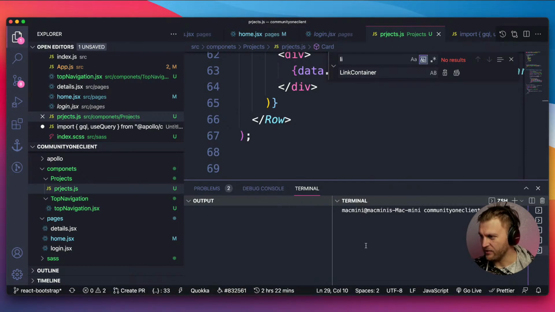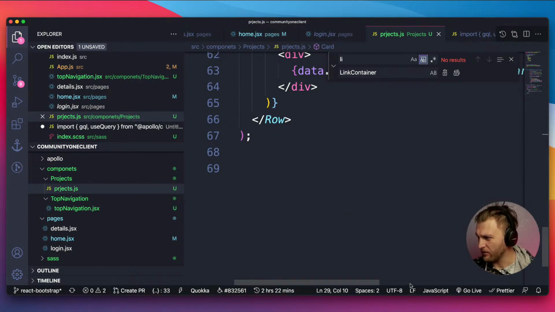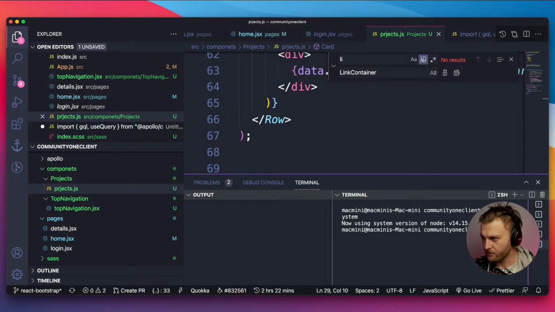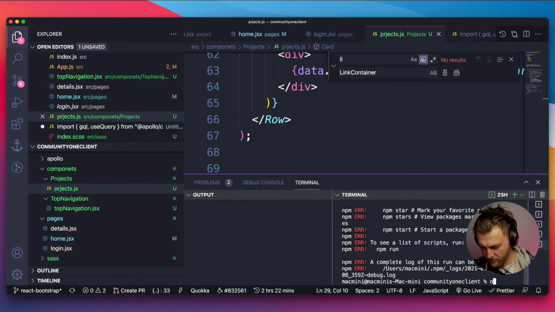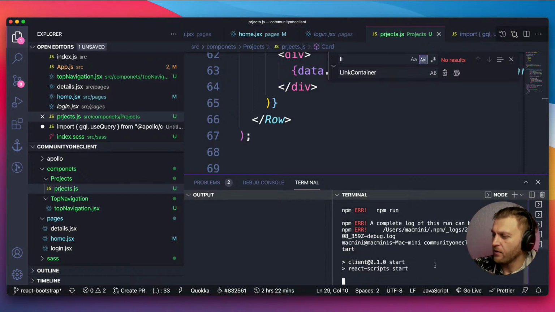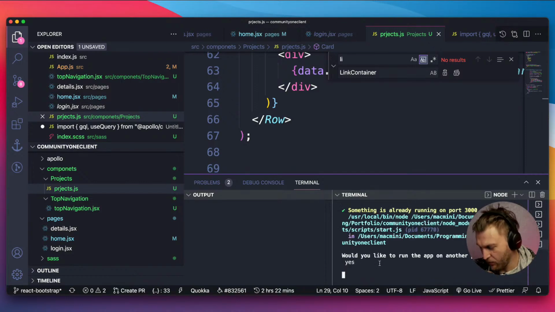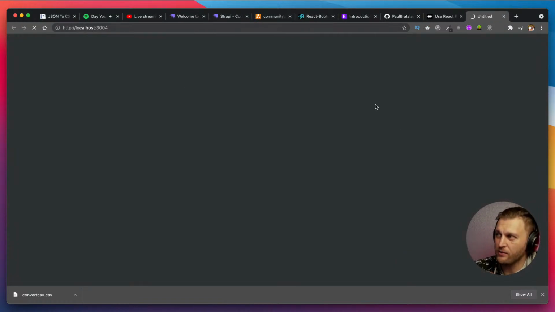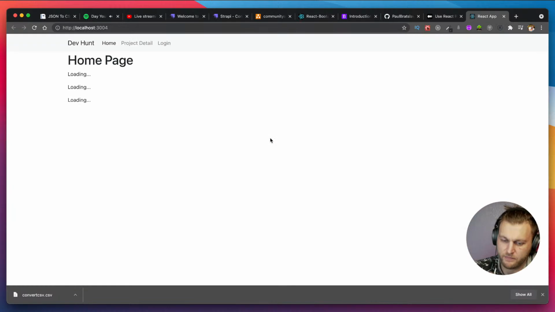I think I have a terminal running here. How do I lift this up? Oh, there we go, a terminal running here. Oh no, I killed it. I'll show you for a second. I have to restart the app though. You'll see that it still works. npm run start. I have another app working somewhere already. That's fine. As you can see, once it loads, it should work without a problem.